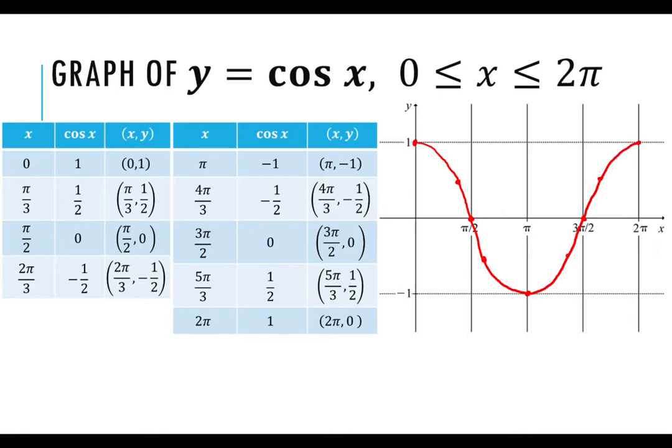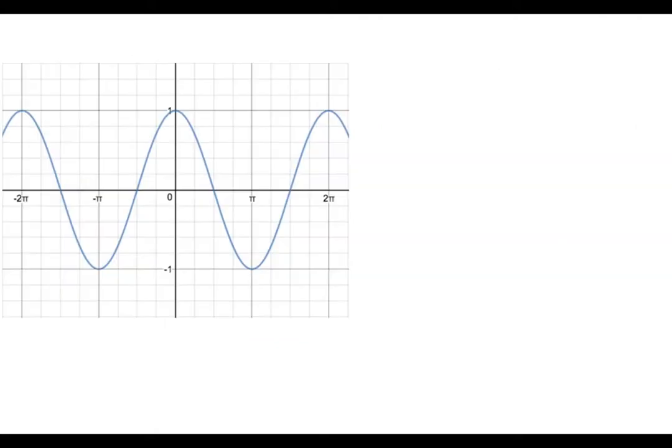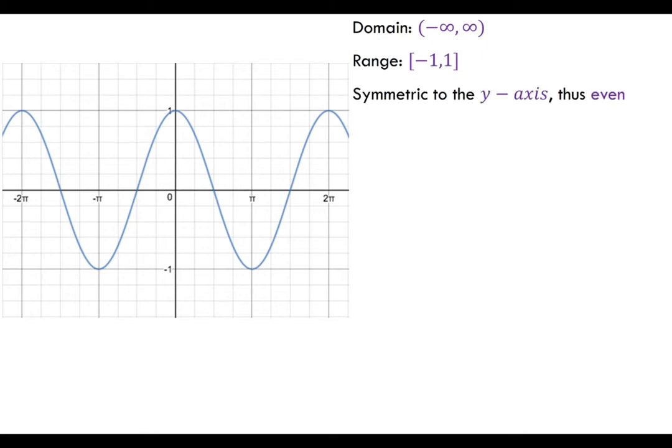Notice that essentially if I copy and pasted this on the tail end of each side, I would get the same type of function that I had before. And so let's look at this all together. There it is. There's our cosine function. It goes forever in both directions. So then let's run through our basics again. The domain is all real numbers. The range again is between negative 1 and 1.